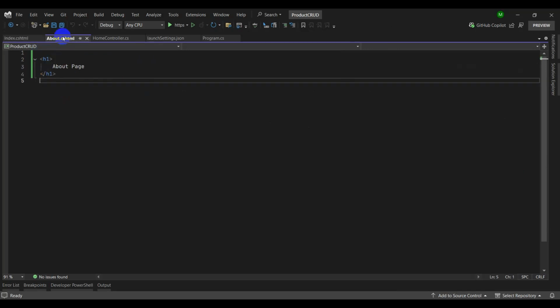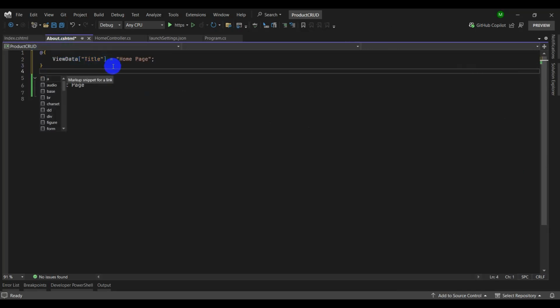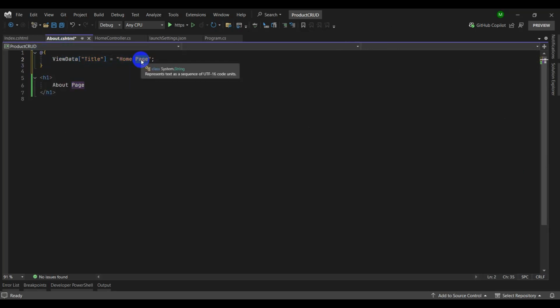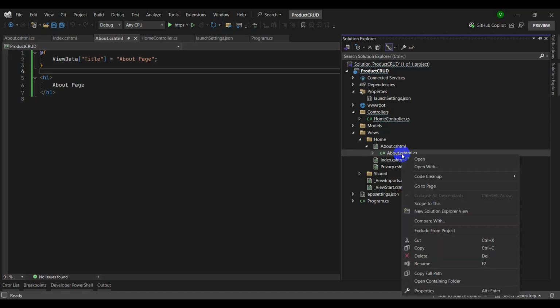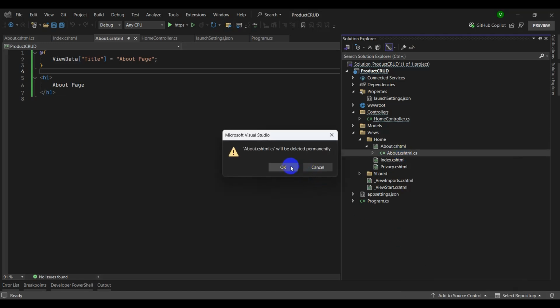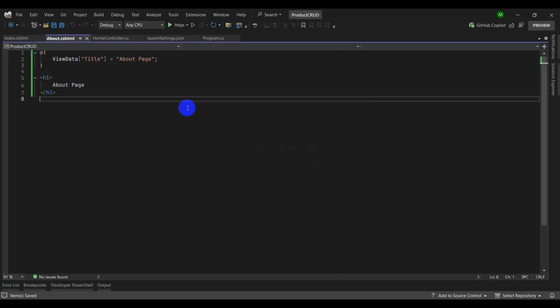Let's copy it and paste here. Let's give the name of our page, About Page, and let's remove this. About.cshtml.cs, right click and delete. Okay, let's run our application.